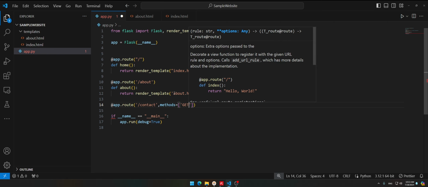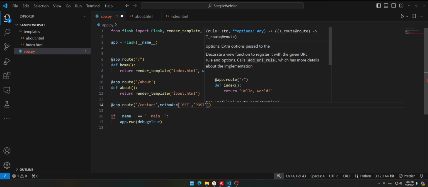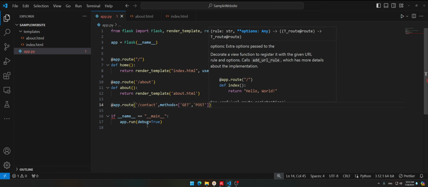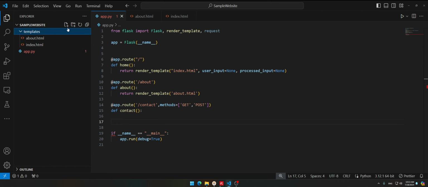We have get method and post method here, so we should create a function here like the others, like contact, and let's go ahead. I'm gonna create a page first, and then I'm gonna create the other.